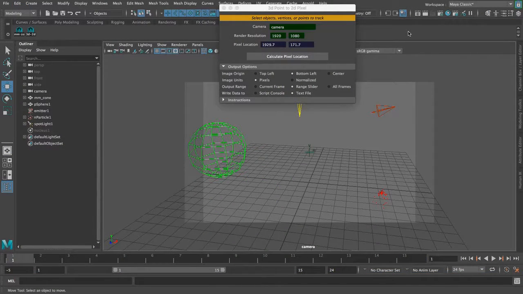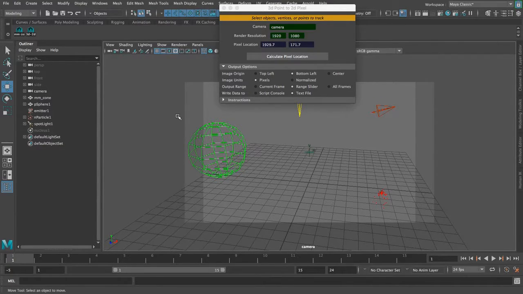Now that you have seen how this tool basically works, there are a few finer points I'd like to clarify. One regarding the discrepancy between the camera aperture and the render aperture. I mentioned earlier that the render resolution gate is what is important since that defines the boundaries of the rendered image.